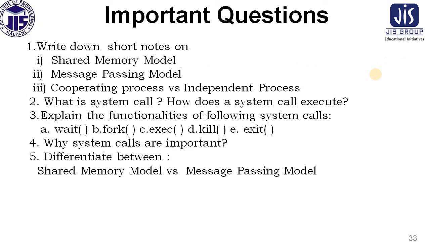So these are the important questions. You have to prepare short notes for the shared memory model with diagram and the message passing model with diagram. You have to know the differentiation between cooperating process and independent process. You have to prepare the definition of system call and how a system call executes. You have to explain the different functionalities of wait, fork, exec, kill and exit system calls also. Why system calls are important, and most important, you have to differentiate shared memory model versus message passing model.